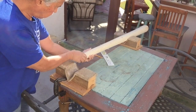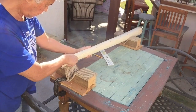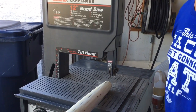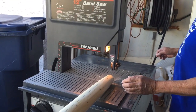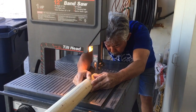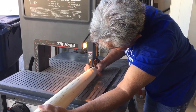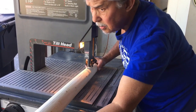Anyway, so I put it in the bandsaw like this, and then I'll pull it through, making sure that this line stays vertical. Like that. Okay. We're gonna take it on film now. All right, let me turn this on. So hold that straight, come on. Go.